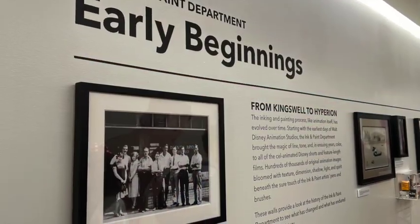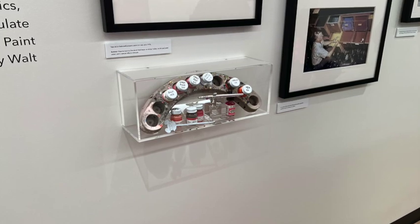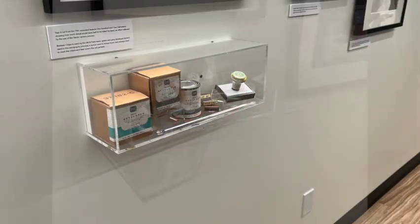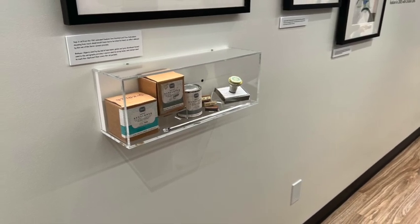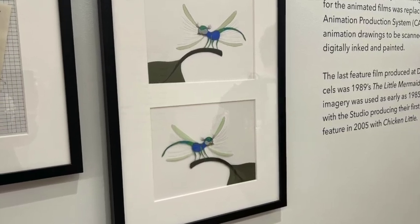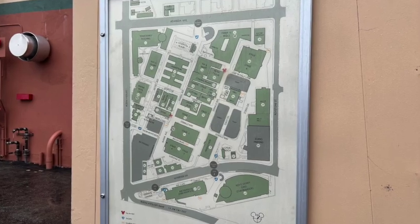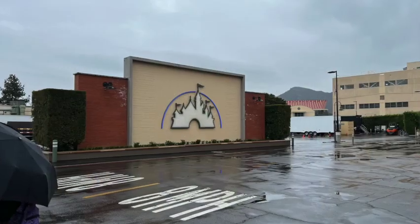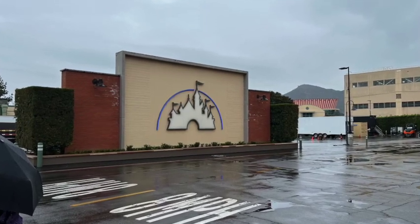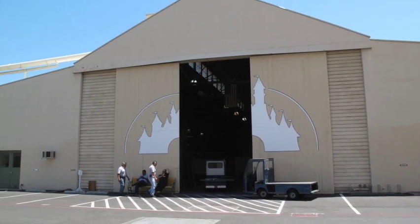Now we're in the ink and paint area — they walk you through here pretty fast. You can't take pictures going down the halls or in a lot of the rooms, so here are some pictures of old paint. At the very end of this hall — though they wouldn't let us photograph it — is another doorway that takes you into Lucasfilm. There's Evan Rude — kind of a dying art, pen and ink with computers. Again, a beautiful campus-type feel. Here's sort of the map of the entire studio. And this is interesting — a shot of where the old mill used to be, with doors that once opened up. Kind of fun, just a little homage.